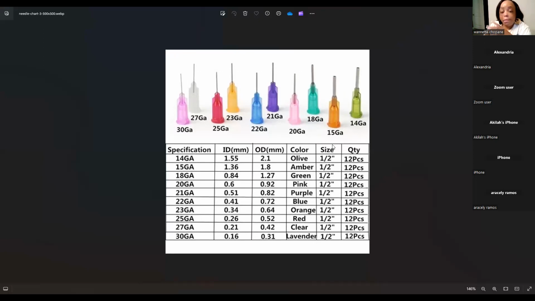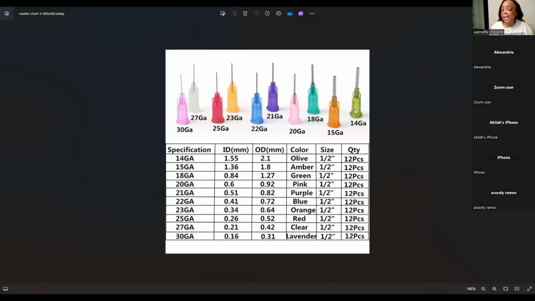Okay, now, perfect. But I'm looking for one more to complete it. What are you noticing about the sizes? The thickness. Yes. Tell me about the thickness though. The smaller the number, the thicker it is. That is correct. So for all of you, let's just start with the pink over here. It says 30 gauge, which is how big that lumen is, and it's a 30.